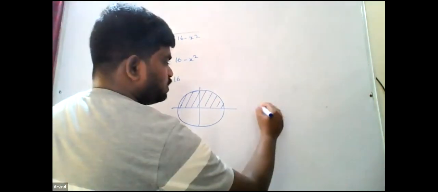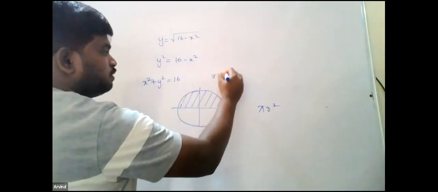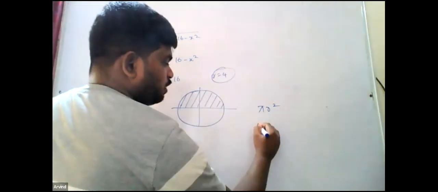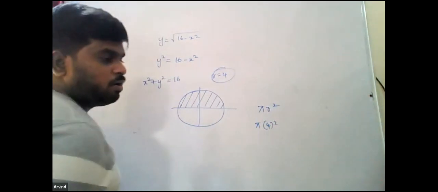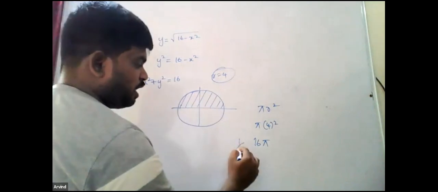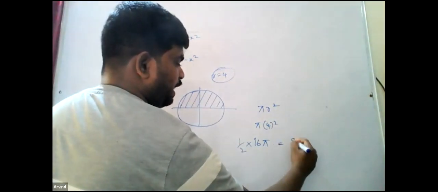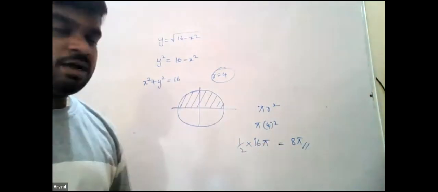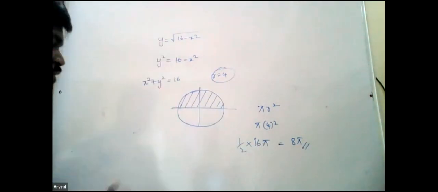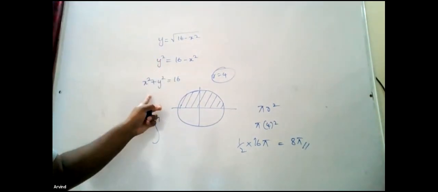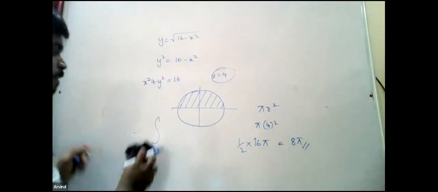So we know the area of the circle is pi r square, where r is 4 here. So pi into 4 square, so it will become 16 pi. That is the area. But we are asking only the half of it. So half of 16 pi will be equal to 8 pi. Usually with the x-axis we take the above one. So only the half of it. So it is 8 pi. As simple as that. Here you need not integrate at all. Usually you will integrate like this, but need not integrate. If you know the curve, you can do it directly. So if we simplify, we got to know this is a circle, and easily we can do it.